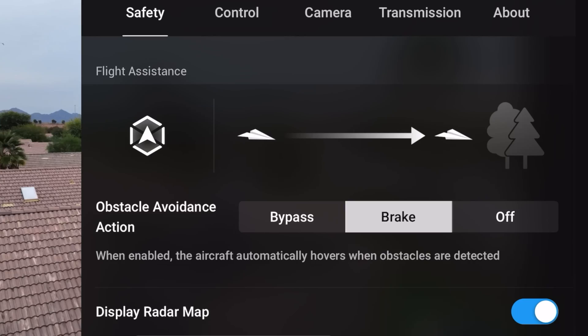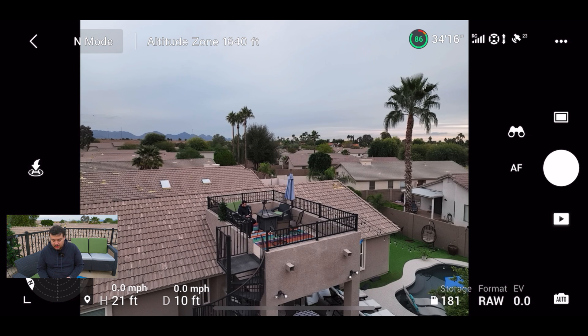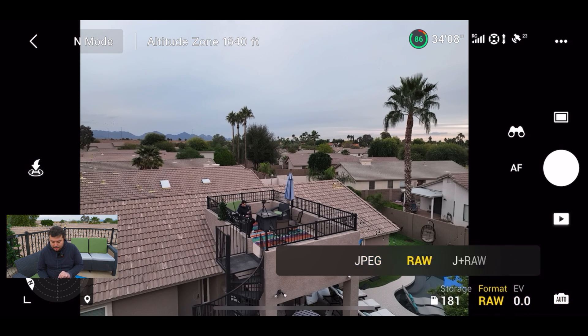Since I'm going to be using some of the special flight modes, I'm going to move up on top of my roof. The drone is launched in the air and we're going to explore some of these new features. Before I get into that, I want to say that in my 'you should not buy the Mavic 3' video I actually falsely claimed that you could not turn off obstacle avoidance — this was totally wrong, I just didn't understand the settings. You actually can turn off obstacle avoidance by going to the three dots and under obstacle avoidance action you just click off. As far as this update goes, you can now shoot photos in RAW only — in photo mode under format you now have the added option of shooting only RAW, which is awesome.